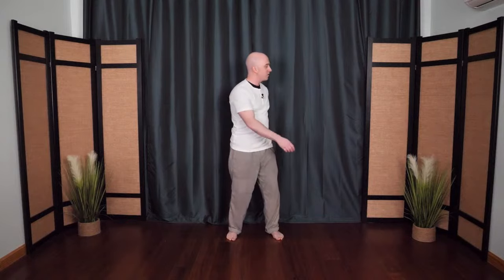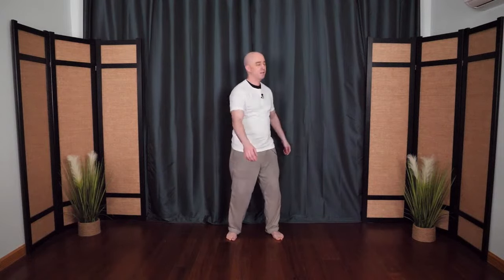And then from here, we'll begin to turn from the hips and the waist, letting the hands knock against the lower abdomen and the lower back. We call this one knocking on the door of life. So the door of life is an acupressure point in the lower back. When we knock on it, it stimulates the energy. But this one also helps to release tension from the shoulders.